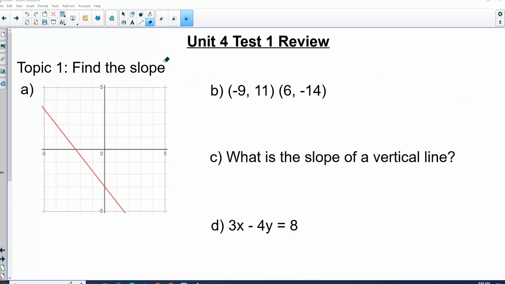If we break it into topics, the very first thing we were dealing with was slope. If I give you a graph, how do you find the slope? We have to pick 2 points we can tell exactly on the graph. And today, it's not just going to be one person talking. Everyone's going to participate. If we don't, then I'll just start calling on people like I did the other day.